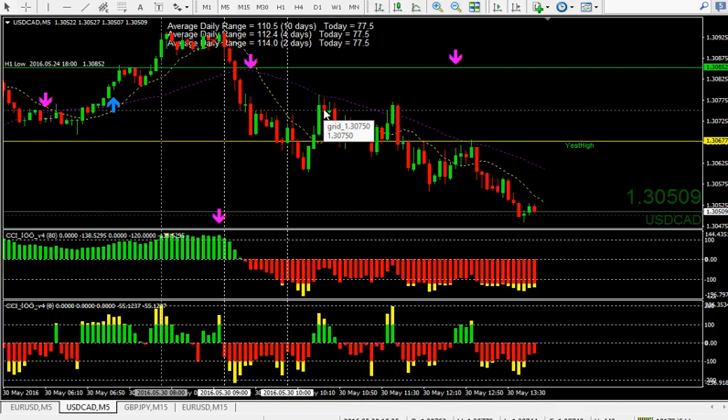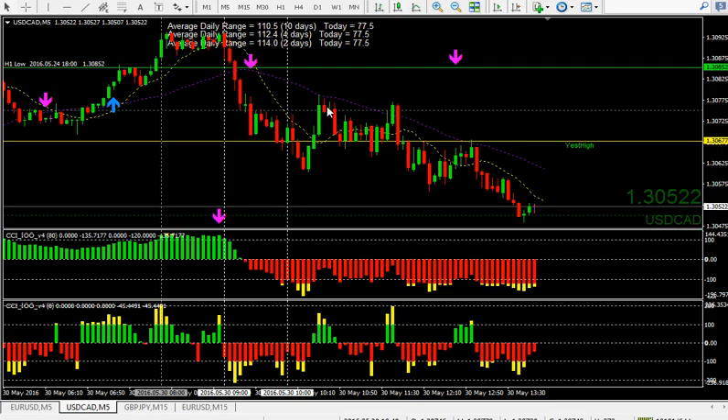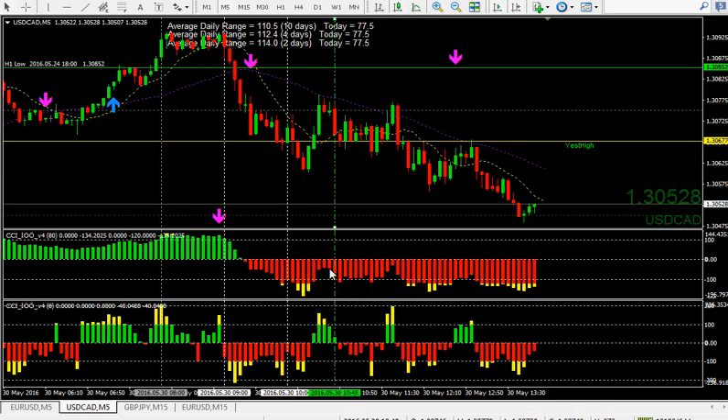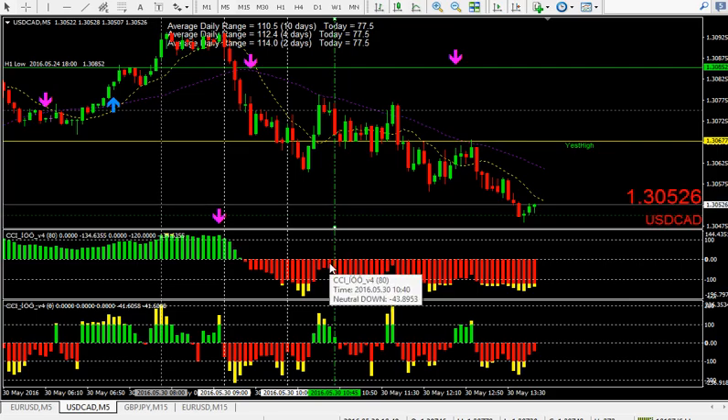I don't try to catch continuation moves because we're nowhere near the cross — these are just continuation moves. It's the first move I want to be getting into, and always remember that. Far too often I've got caught coming in late on a trade and then lo and behold it reverses on me. The first move after the cross is the move that's going to give you the safest trade. I'm looking at the CCI — as it starts to increase in value after the candle's closed, because you can't enter when it drops below since it could easily reverse. These indicators are non-repainting, meaning they don't change after the candle closes.